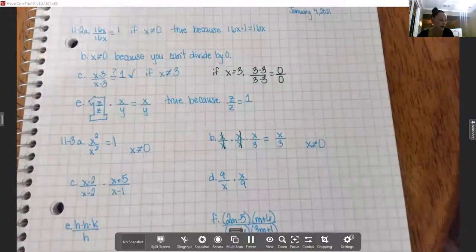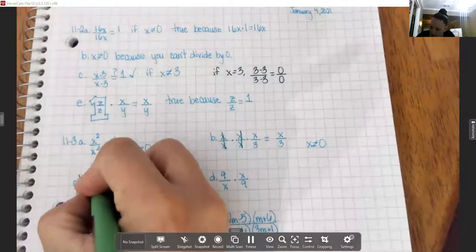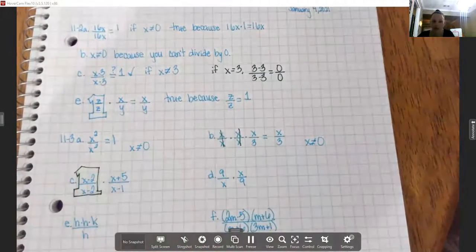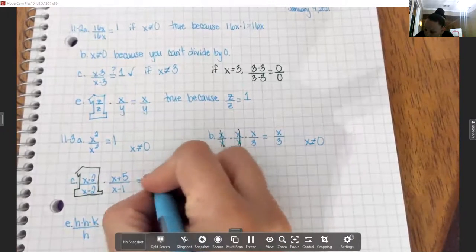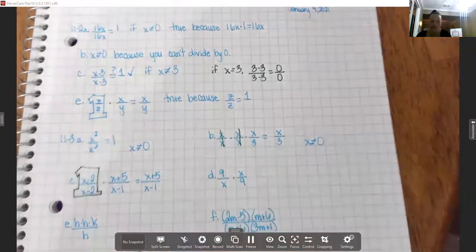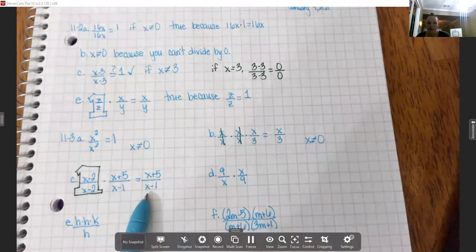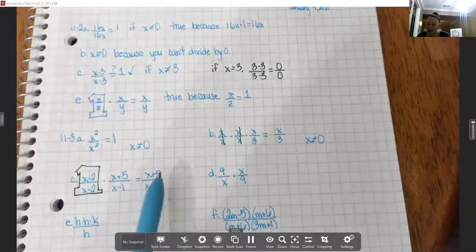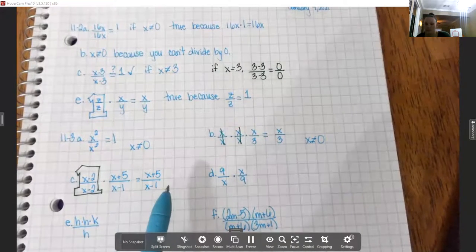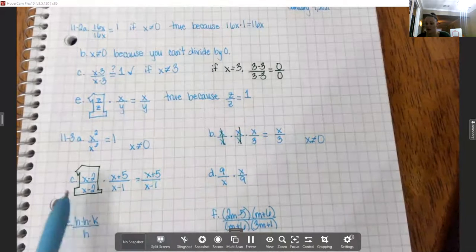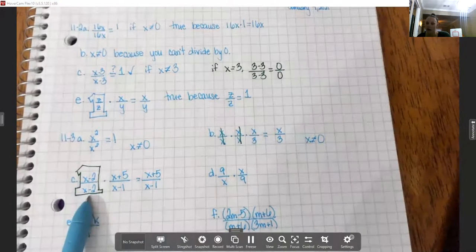So part C, x minus 2 divided by x minus 2. Again, this is a big 1 here. This whole thing goes away. So this is just x plus 5 divided by x minus 1. These x's do not cross out right here. So this does not equal 5 divided by negative 1, or negative 5. These x's only get to make a big 1 if the whole expression is equivalent on top and bottom.